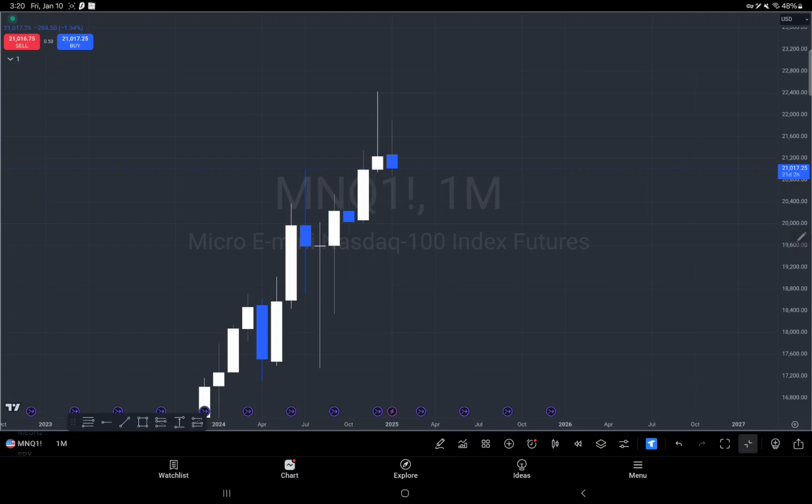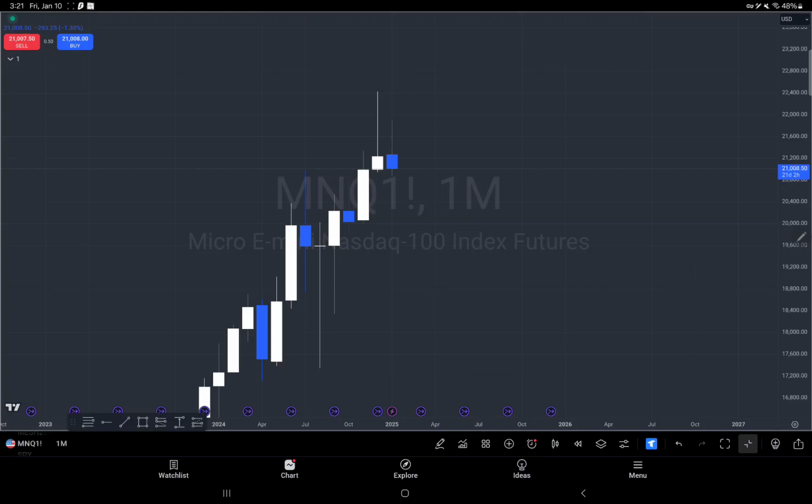Now, one of the things about technical analysis and chart reading is that it's all about prices and data. So fundamentals, when it comes down to futures, at least to me, are thrown out the window. And the thing about price is, price is price. What does that mean? You can see here we're at 21,113, 21,112. The market is currently still open.